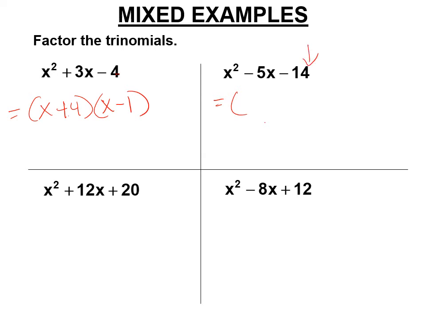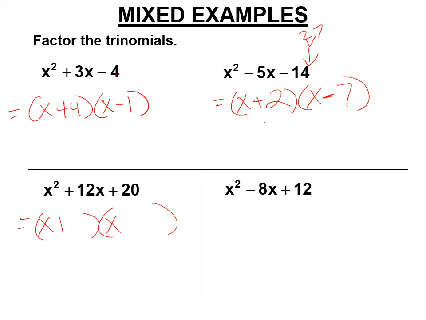So multiply to make negative 14, right? They all start with x, so I put that, and I'm going to need 1 plus and 1 minus. You can just do it that way, or you can write minus plus, and I think 2 and 7 are the factors, because I can make x minus 7 and x plus 2 instead of making your diamond. All right, so we're going to have the x squared, so it starts with x. It's all plus, so these are pluses.